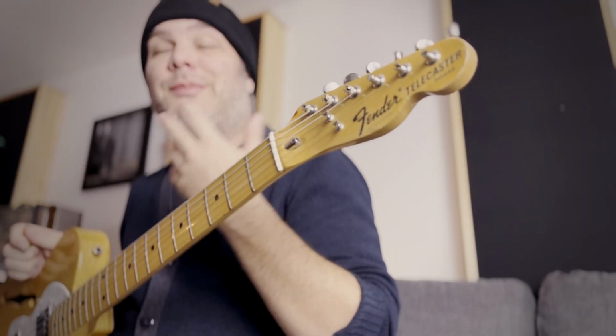Exercise number 3 came a little bit later when I started learning scales. And my problem, and still to this day when I learn a new scale, I tend to want to play the scale when I'm improvising. So a really good exercise is to start breaking down your scales and start moving in intervals. And so because this is exercise 3, we're going to move in thirds.